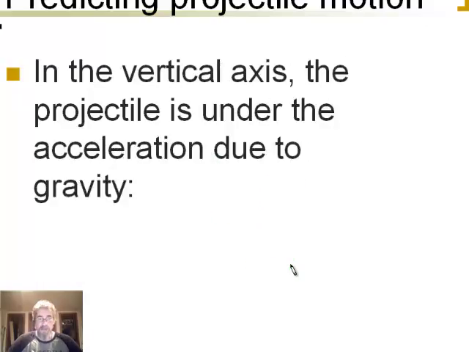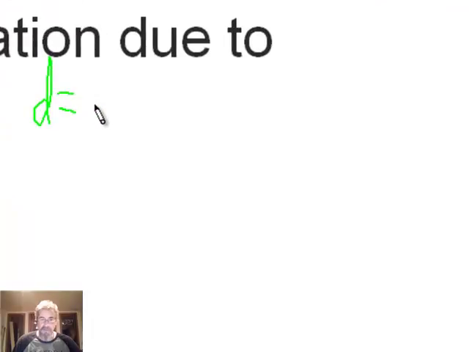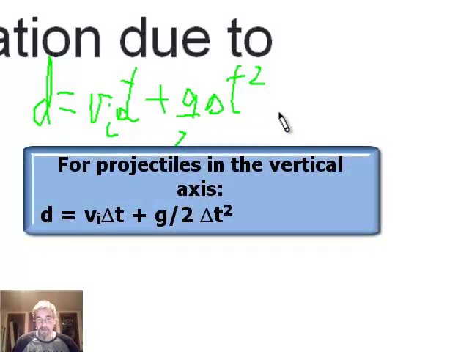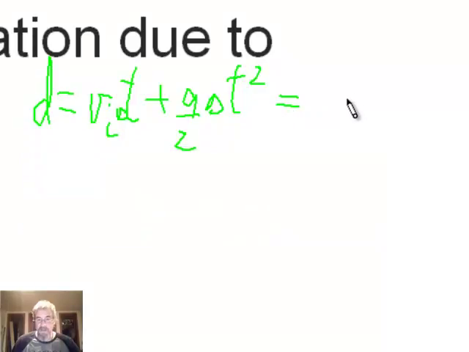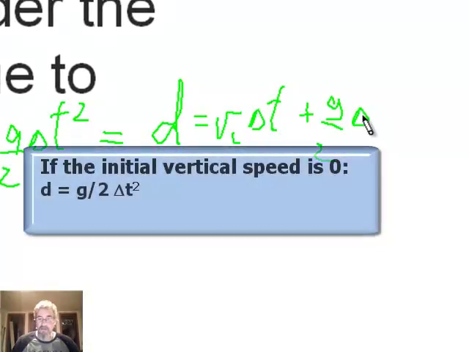When an object is under constant acceleration, we know that the distance covered during that acceleration is the initial velocity times the change in time plus half the acceleration times the change in time squared. Since a projectile is accelerated by gravity, we could model this instead as distance equals initial velocity times change in time plus g over 2 times the time of acceleration squared. And lots of projectiles, not all, but lots of projectiles are going to start out with that term being a 0, which makes some of our problem solving fairly easy.